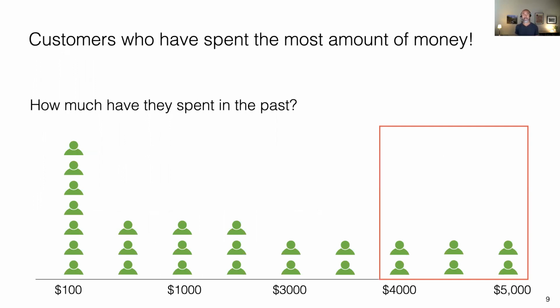Then the x-axis is based on how much the customers spend, and I stack up all the customers. Obviously, on the right-hand side, these are the customers spending, let's say, $4,000 or $5,000. Think of it as for a year, the last 12 months or something like that. So these customers are spending a lot, so maybe we should pay attention to them or treat them as loyal customers.